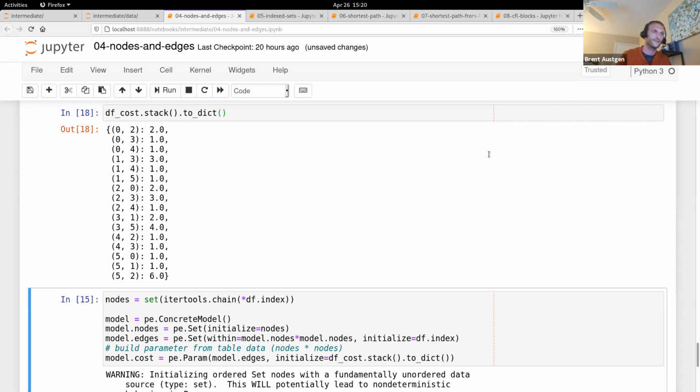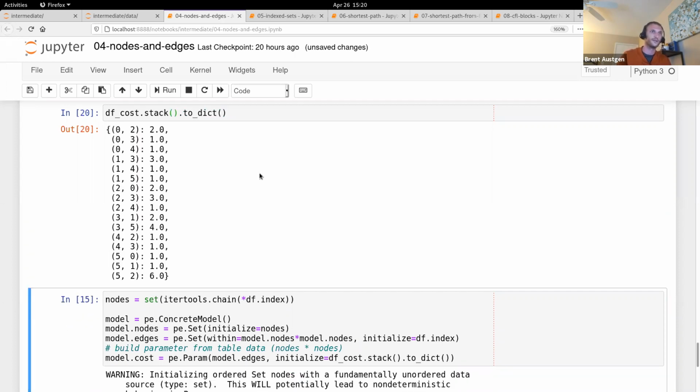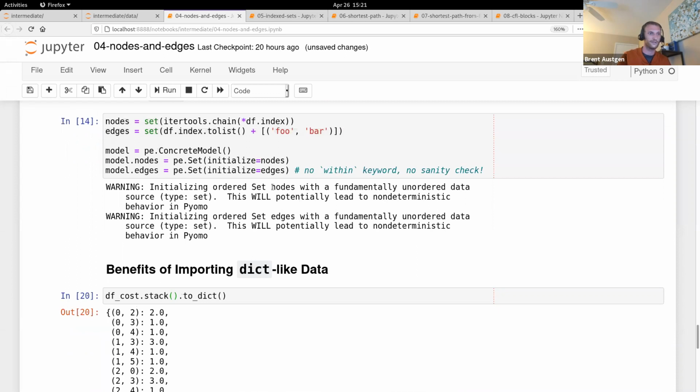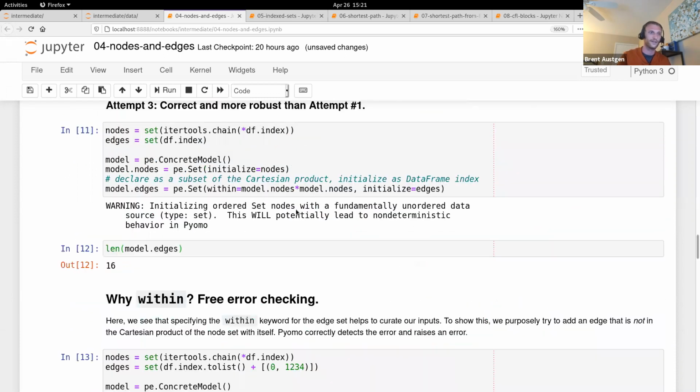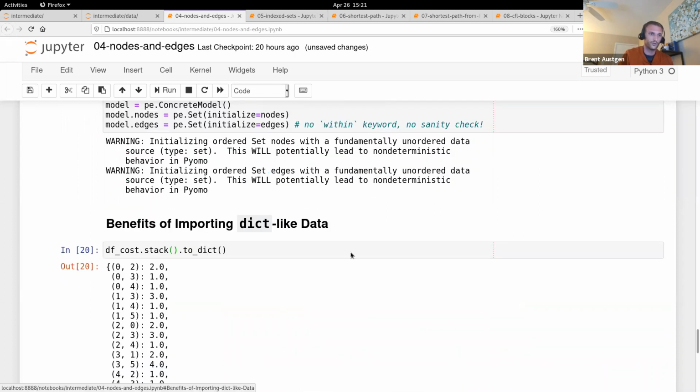So when we use the adjacency matrix, also, sorry, something else to note here. When we stack the data, it's dropping all of the missing values, which is exactly what we want, because we don't want to have those edges in here that are not actually present in our graph. And then we cast it to dictionary. Now the problem, again, using the adjacency matrix is that it's taking up more memory than we need, right? We only need a very small subset of all of the edges.